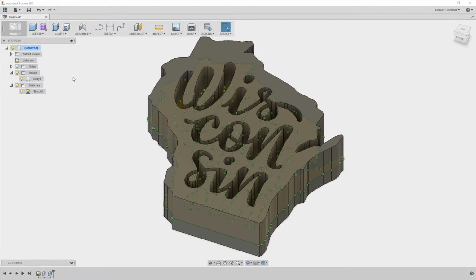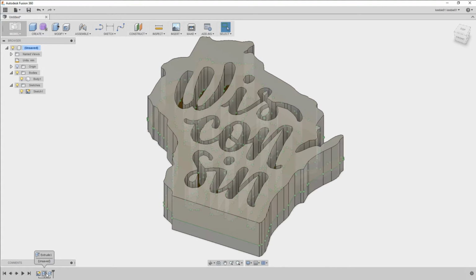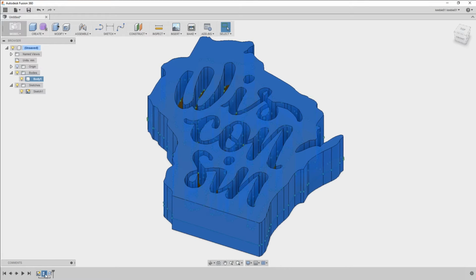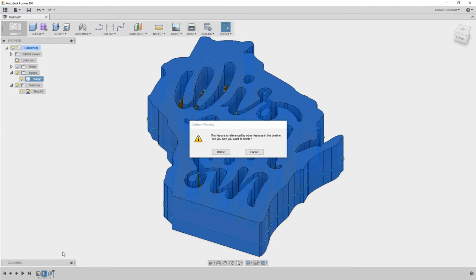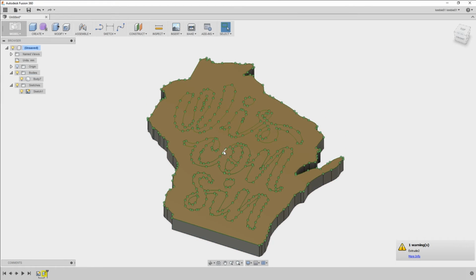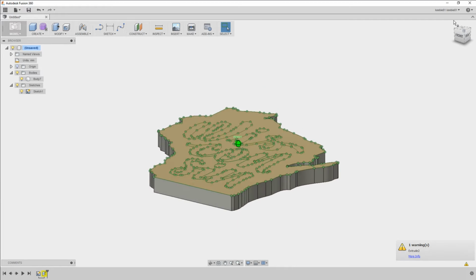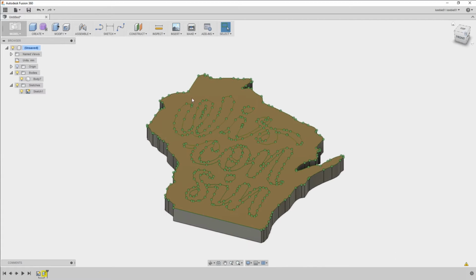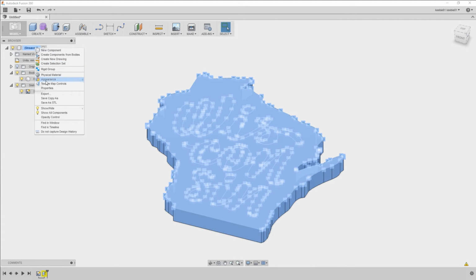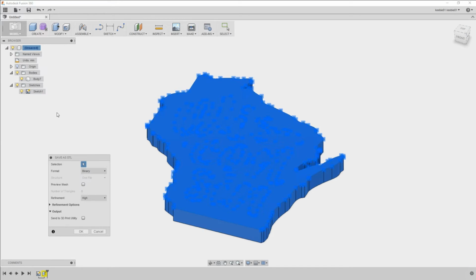So I also need a flat bottom for another step we'll be doing in Meshmixer here. So I'm just going to go to the step where we extruded the top part, and I'm just going to delete it. So now, see, we just have the bottom. It's kind of a nice part about Fusion 360. You can scroll back or just get rid of a feature you did. So now we save as STL again. We're going to call this bottom.